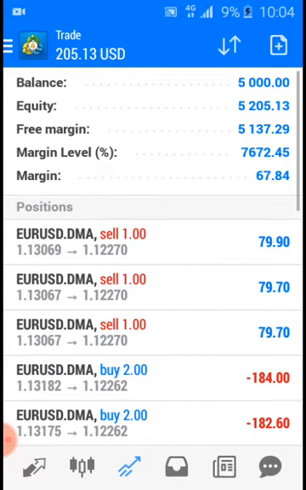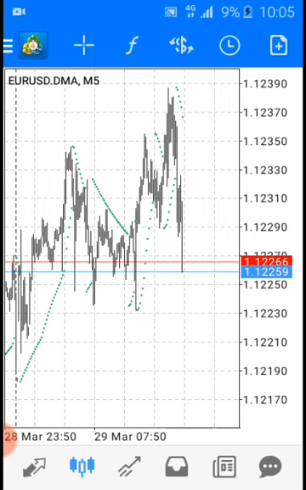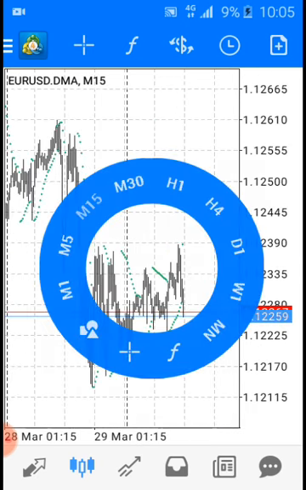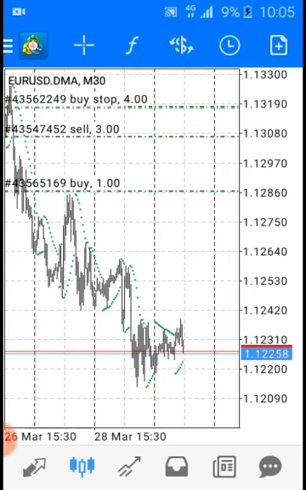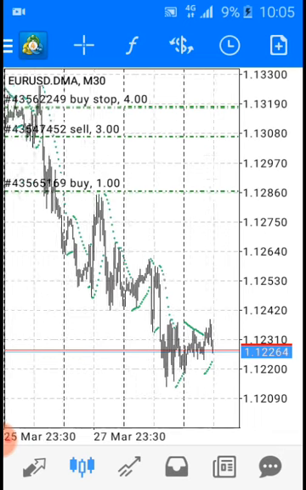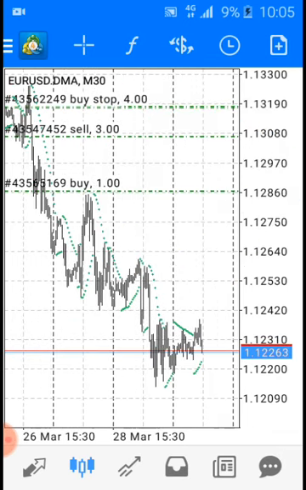Now listen very carefully. This is how the chart looks. Then let me go to the 15 minutes chart, 30 minutes chart. Yeah, on the 30 minutes chart, it's visible. I am focusing on these two lines that are here. This is where my strategy is. Then this third line is the beginning of the new pattern that I am busy creating right now. So I will show you an example with these first lines, where you see a buy stop at 4.00 and a sell at 3.00. I will try to explain that so that you can be able to see.